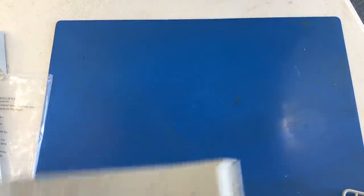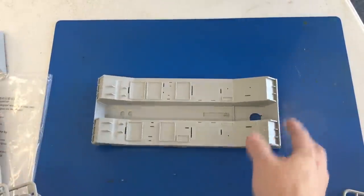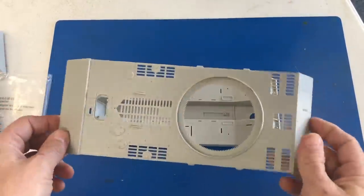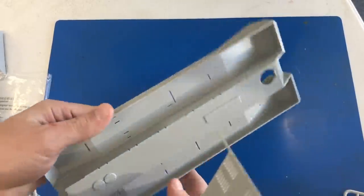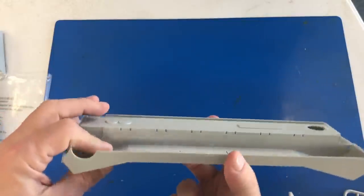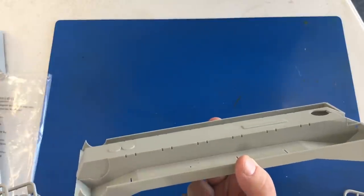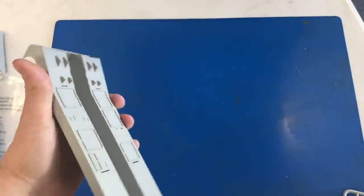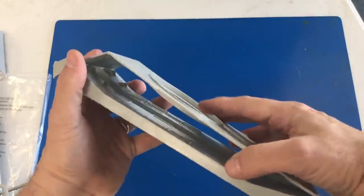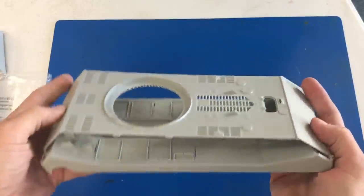The very first thing we're going to take a look at is the hull. We've got the upper and lower portion of this hull right here, and you can see it's really large — in fact, it's over 10 inches long. This portion is very well made, with very thick plastic to give it some stability. It's a beefy piece, and you can see how the top and bottom will line up to build the inside.